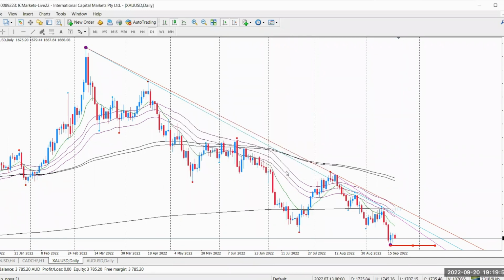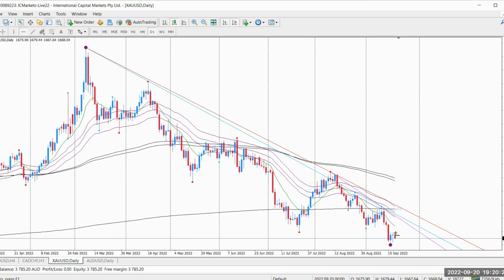Now, yesterday the volume was very low because of the funeral of the Queen. So the trading activity was very, very low. But today I can see the market has broken the closing of the previous day, and now is heading towards the low of the previous day. So starting with that information, let's try to work out how we can find some kind of trade setup on the gold.